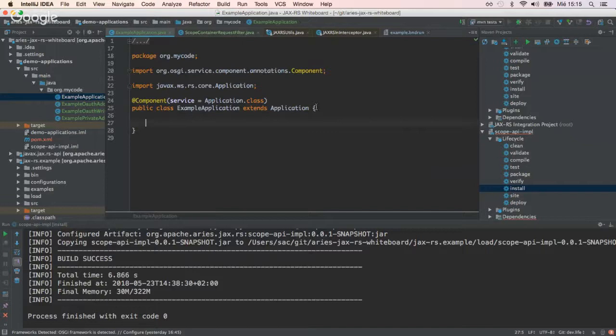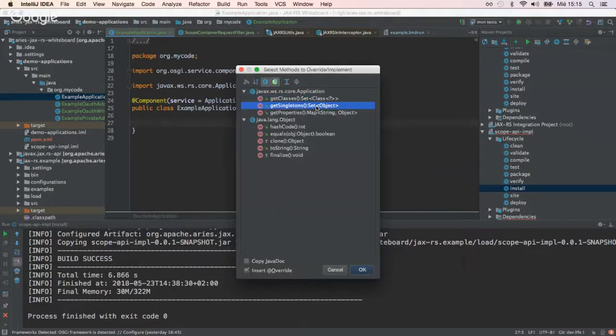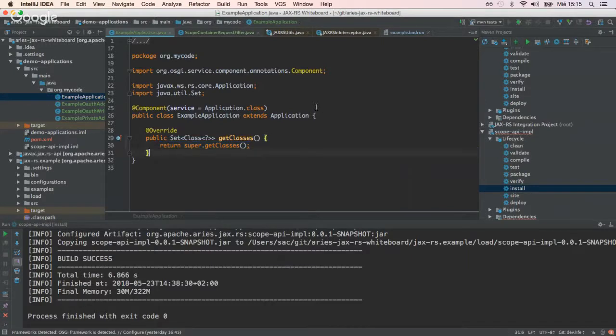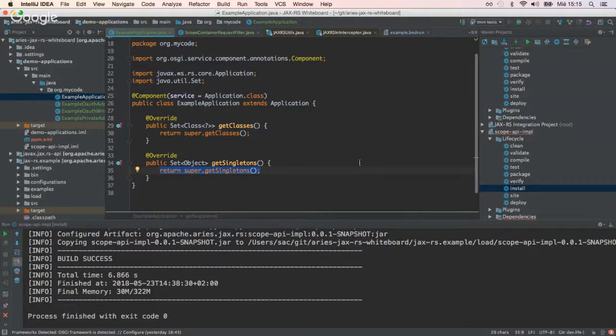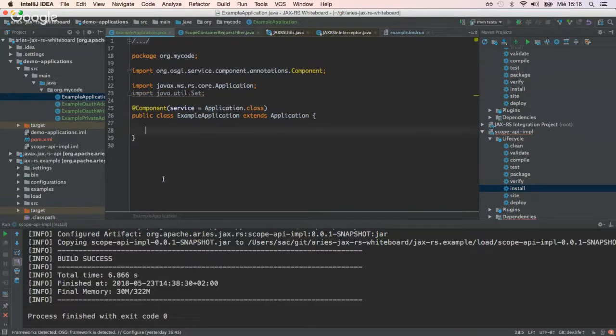So if you're familiar with JAX-RS, you would normally have to implement either this method or this method in order to get stuff registered in your application. Maybe you're using some other implementation-specific or proprietary implementation that will do some class scanning or stuff like that, and will bring resources or providers into the applications. But normally, the only portable way specified in JAX-RS to create your applications is by statically creating the singletons or the classes that your application is going to have. But in our case, since we have the JAX-RS whiteboard available, we don't even need to do that.